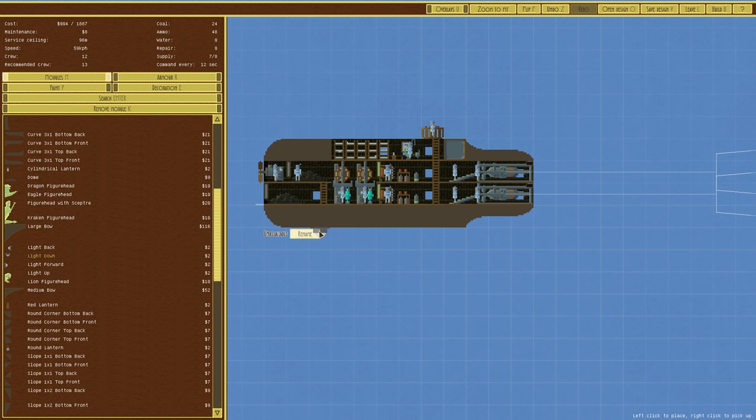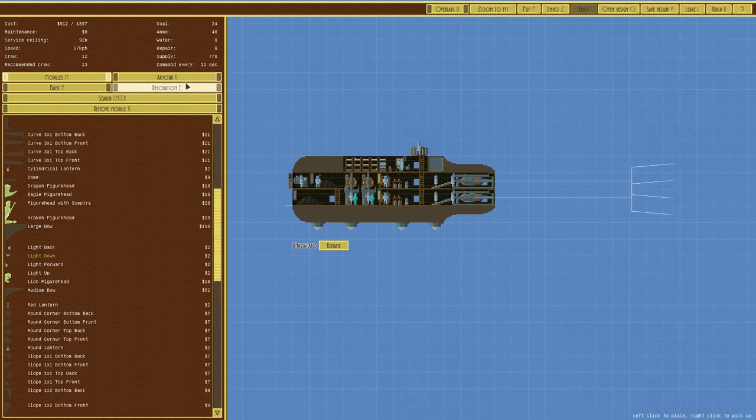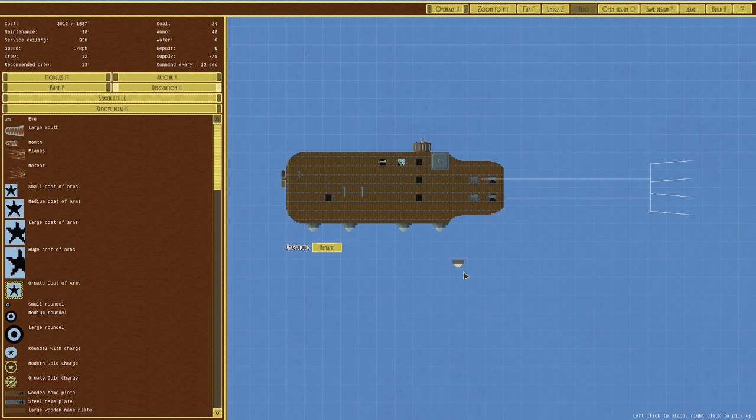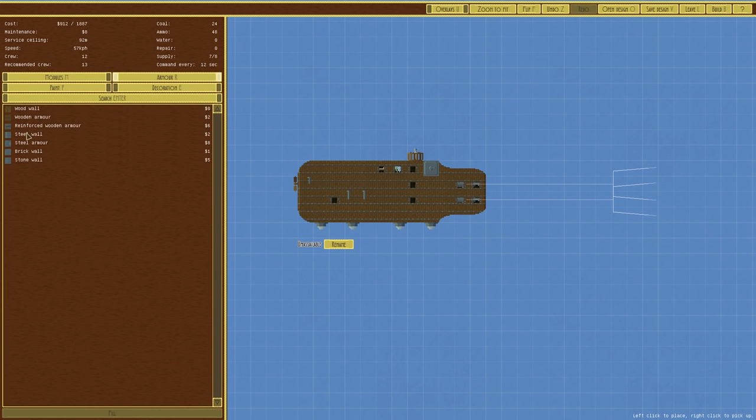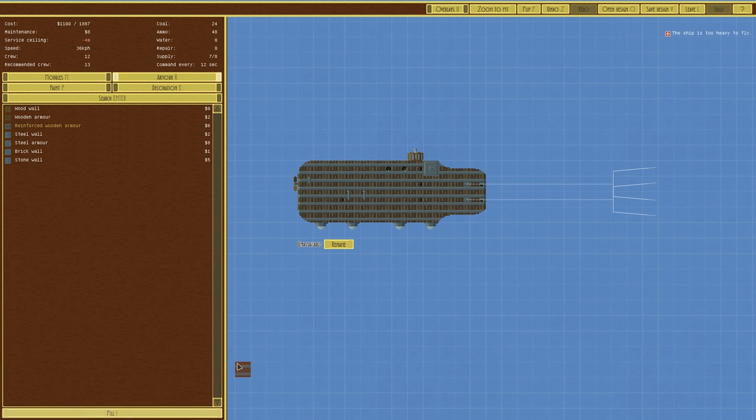Ooh, light block down. One there. One there. One there. One there. I like that because they look like sort of hover engines. Oh yes, we're going with that one. Okay, so surface ceiling 92 meters. I think we can get a bit of the old reinforced wooden armor on that. Bang. Oh, no.